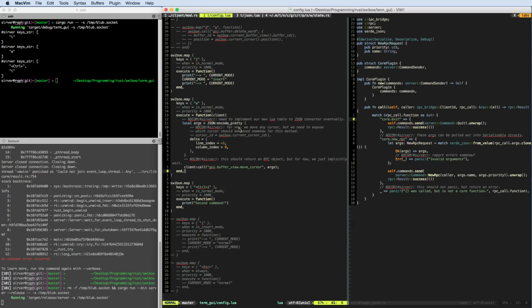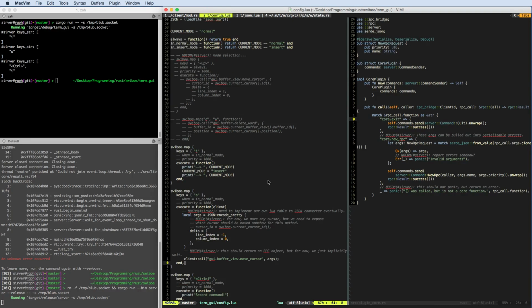We actually made some progress. We are able to call RPCs now from Lua. Unfortunately, we have to pass in a full JSON string to this client call, and it would be much better if you could just pass a table. For that, we still rely on this JSON.lua file.